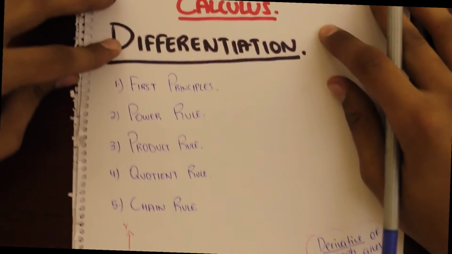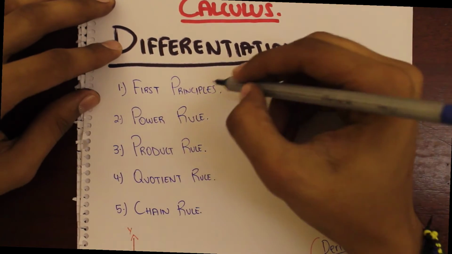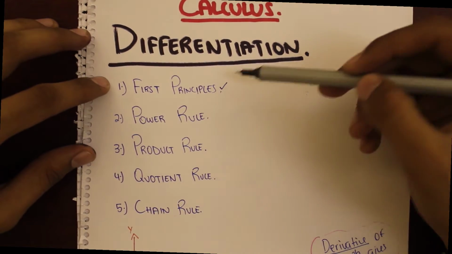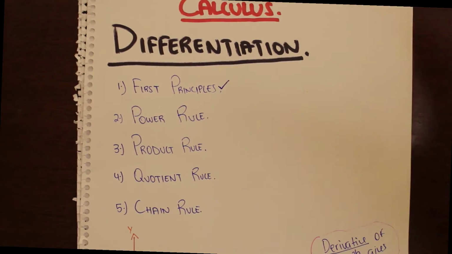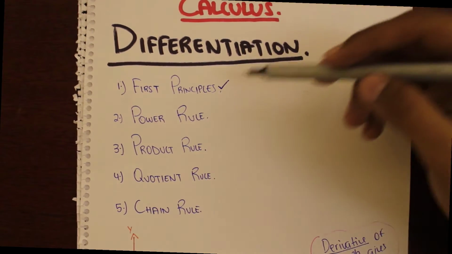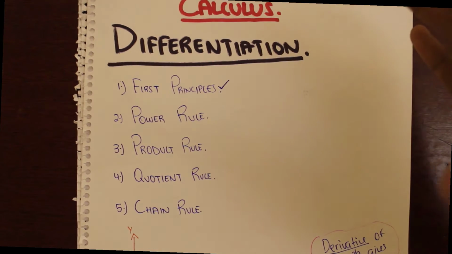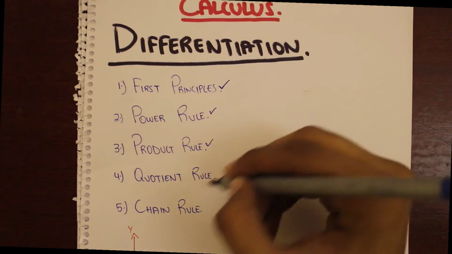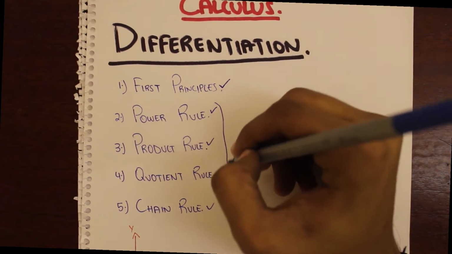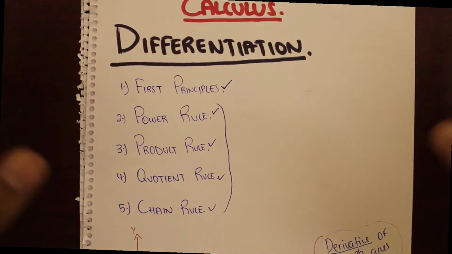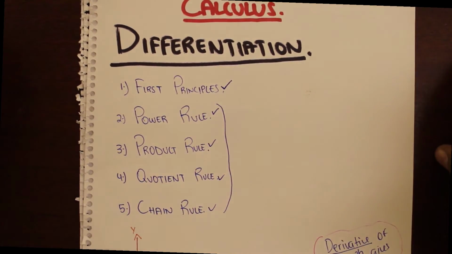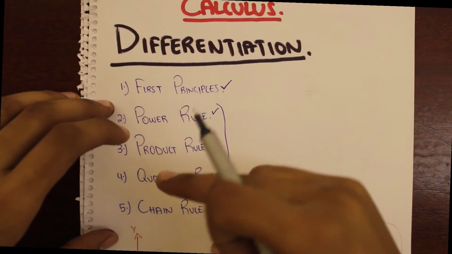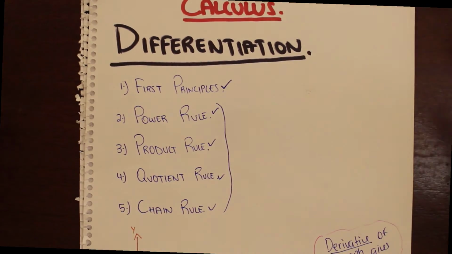So now we'll come back to those 5 things I wrote at the beginning of this video. First principles. So now first principles helps us differentiate an equation, and it's the basics of calculus, in this case differentiation. And then there's also the power rule, product rule, quotient rule, chain rule, and all of these have specific purposes, and they can only be used in specific settings or specific equations. And we'll get into the power rule, product rule, quotient rule and chain rule in future videos.